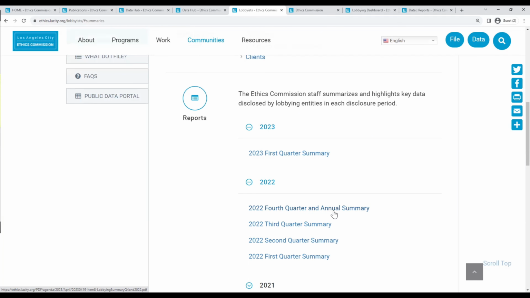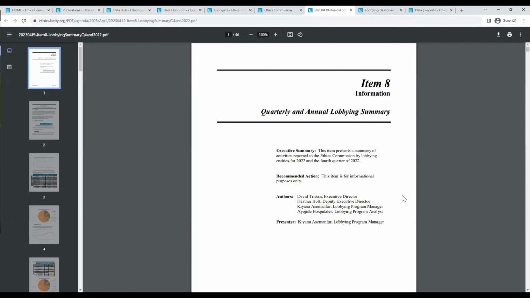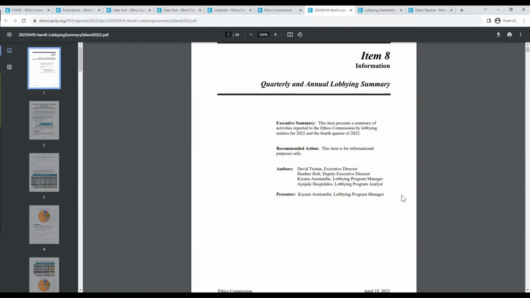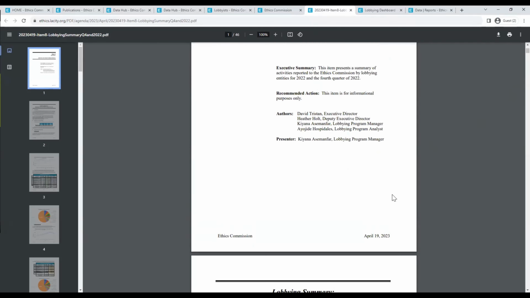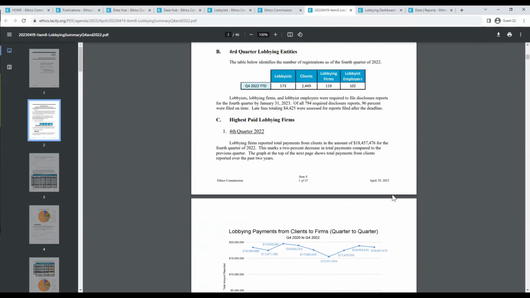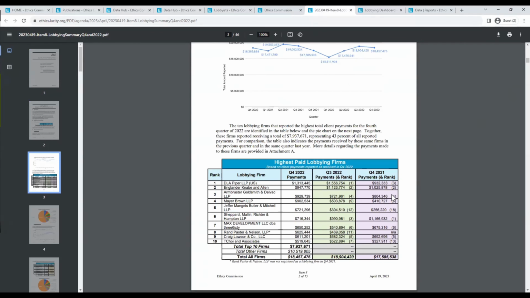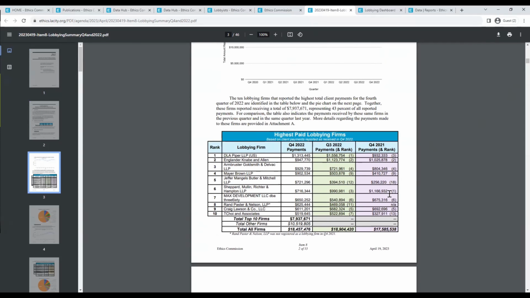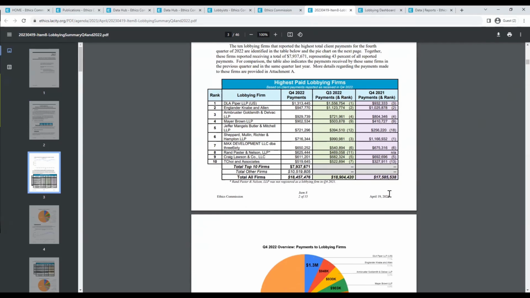We include info such as payments made by clients to firms, fundraising and contributions by lobbying entities for city candidates, major fire activity and spending, and other expenditures made to influence city matters, which may be related to community outreach efforts, advertising, consulting fees, and lobbying. We try to provide visual aids such as pie charts, tables, and line graphs that make the information digestible and easy to understand. We also have attachments that get into specifics for firms, clients, and lobbyist employers.